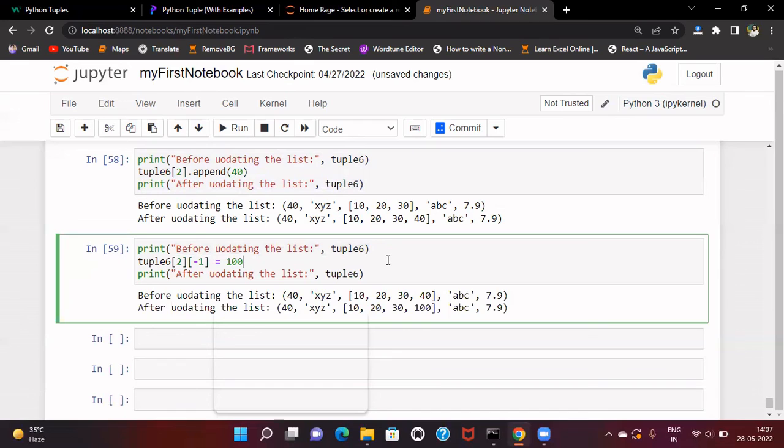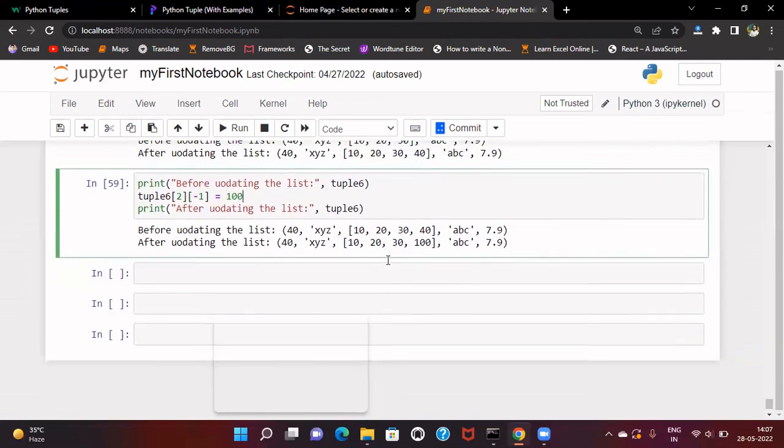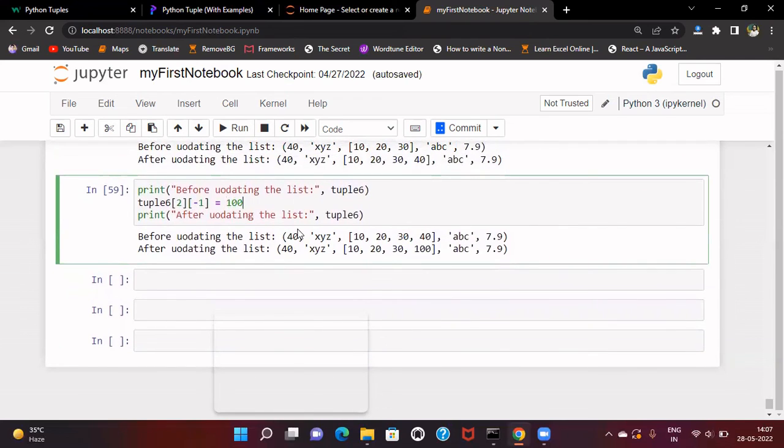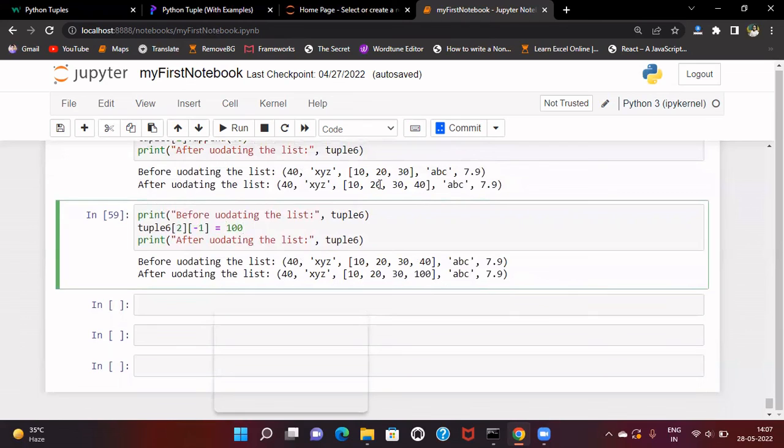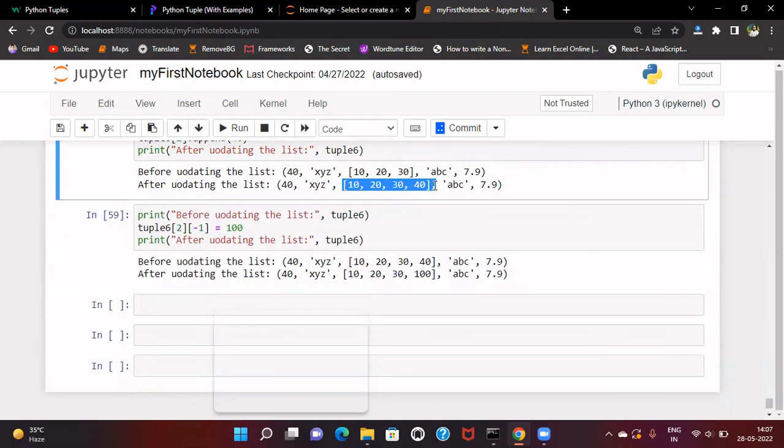That's what happens. And don't get confused. This is actually not changing the tuple. Changing the tuple will include only adding element to the tuple, deleting element from the tuple, and assigning value to any tuple index. But apart from that, if some operation is applicable on individual element of the tuple as its own nature, for example, here list is mutable, so we can do whatever we want with that particular element, but we cannot consider it as updating the tuple.